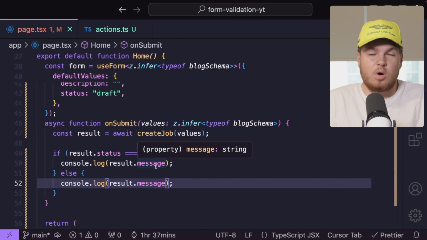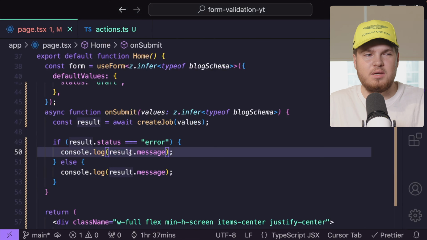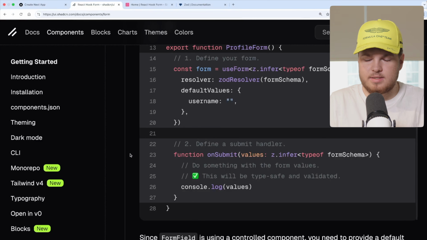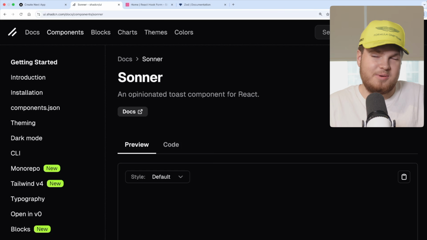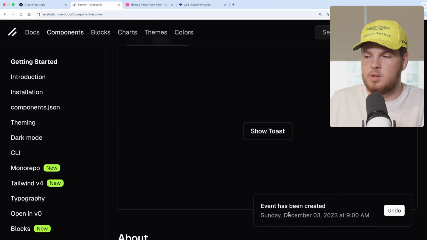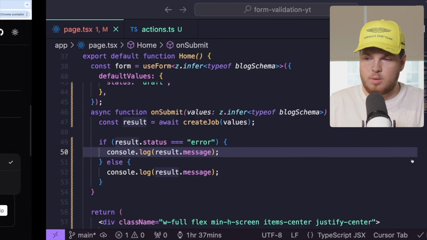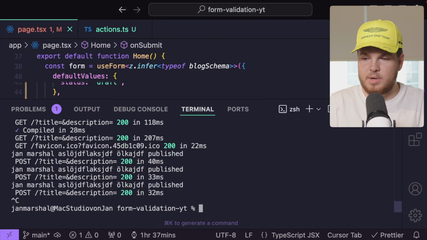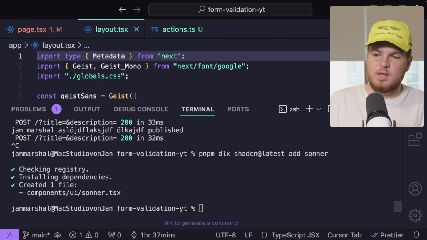Nice. And now there's honestly only one more thing which I want to show you. Instead of console logging our result, how about we show in toast? So in shadcn UI, we can search for Sonner, or Sauna, who knows. This is a toast library, which looks beautiful, at least in my opinion. So we can install it. I will copy it, open my terminal. I can stop my dev server, paste it inside of here. This will install it. So this has been now installed.